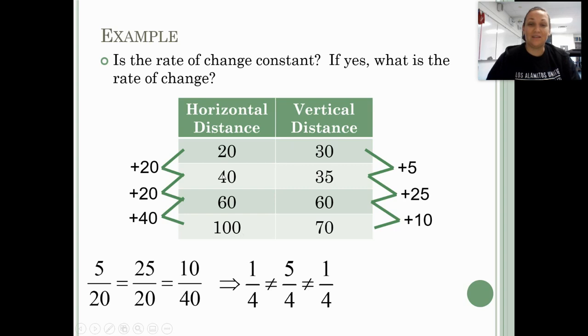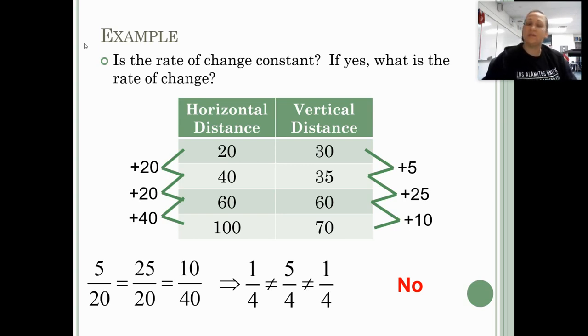So it's actually this middle change, this middle jump, that makes this not have a constant rate of change. Basically what that means is if I graphed all of these ordered pairs, I could not connect them to make a straight line. It would make kind of a zigzag line. And so this does not have a constant rate of change. It's not linear. It does not make a nice straight line. And so based on what the question says, we would just say, nope, it does not have a constant rate of change. And therefore, I cannot tell you what the rate of change is because it's not consistent.